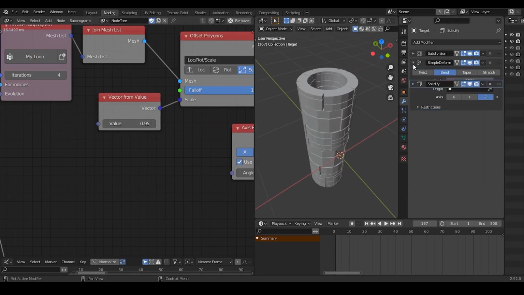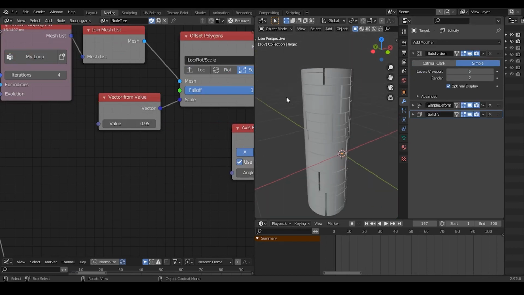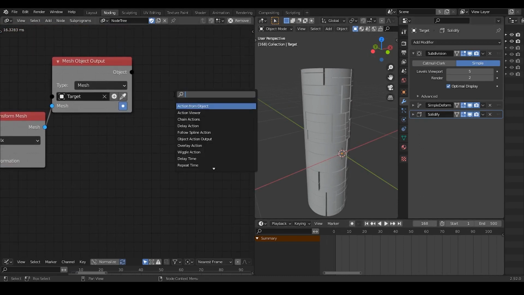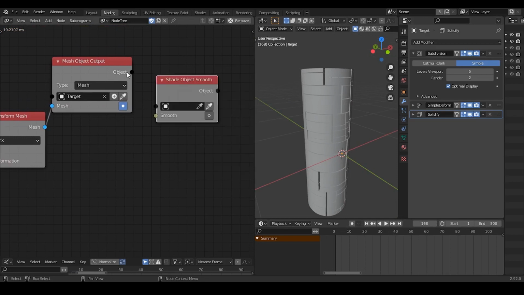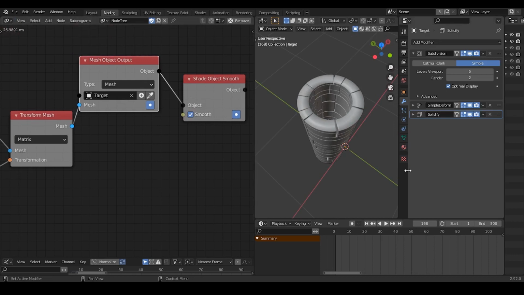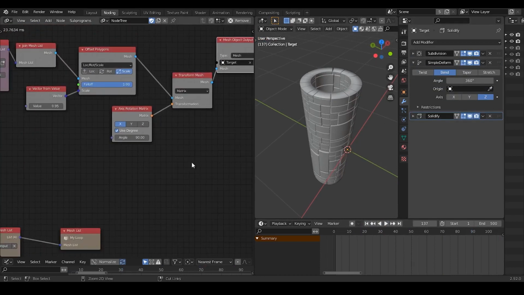And you can decide the subdivide amount. Just know that if you're working with this kind of shader smooth, the shader smooth is part of a mesh, so you need to take a shade object smooth to make sure it actually is smooth. Oh, this is so amazing, and the performance is really nice. Oh, 25 milliseconds, almost nothing. I was expecting it to hit like 200 or something like that. But the viewport is really lagging very much, I think because of the subdivision. My computer is slow anyway, so it does not really matter.